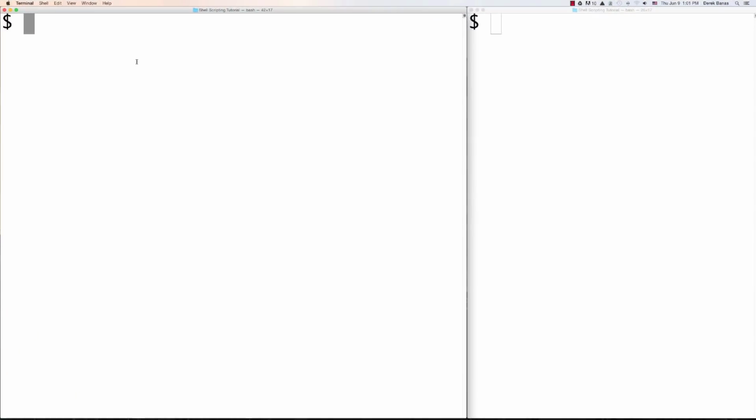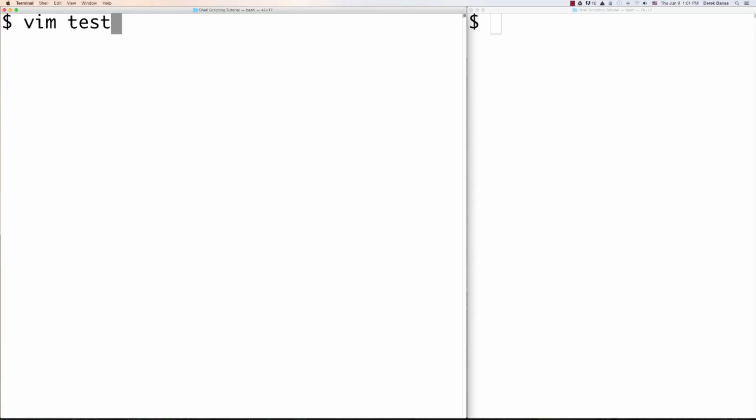Okay, so basically I have two terminals open here, one on the left and one on the right, and I'm going to start off here by talking about Vim. Now, to install Vim, if you do not have it installed, you're just going to type in sudo apt-get install vim like that, and hit enter, and it might ask you for a password, and then it will install it. And you may have to restart the terminal after that, but otherwise everything is ready to go.